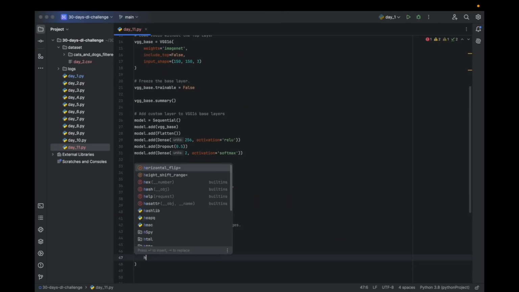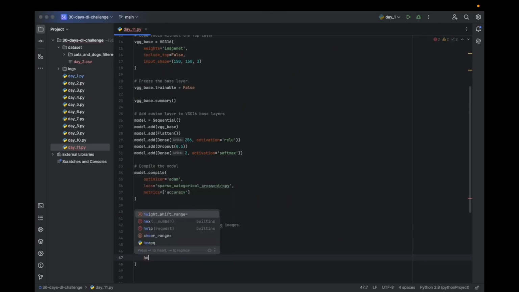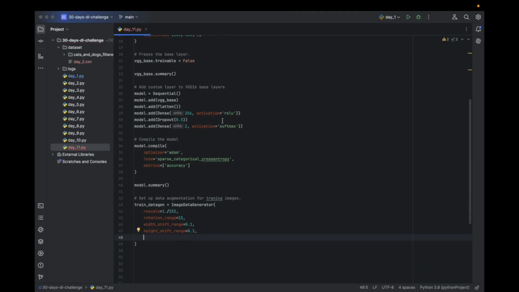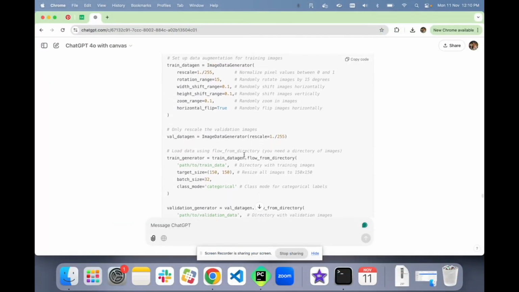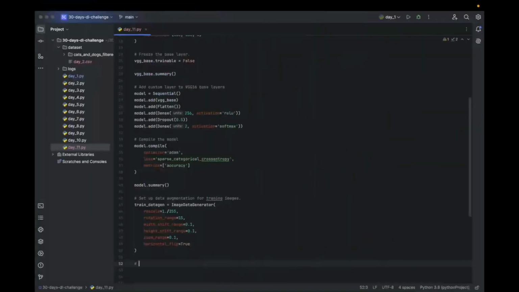Height shift 0.10, width shift 0.10, zoom range 0.10, and horizontal flip. Yes, we want that. We have created the object for data augmentation. Now we also rescale the validation images, only rescale.